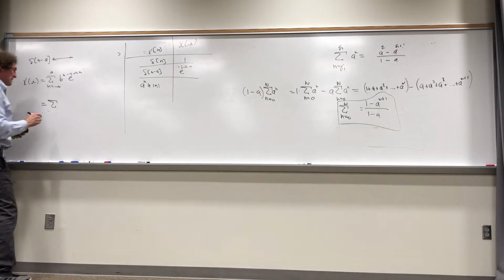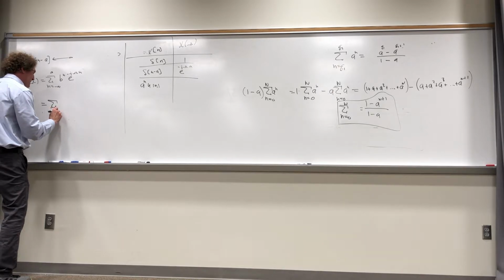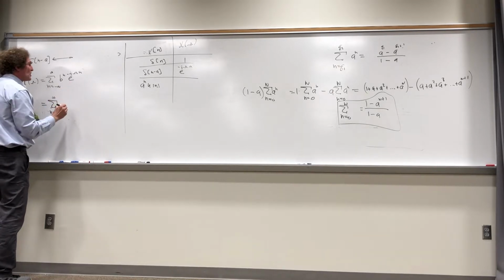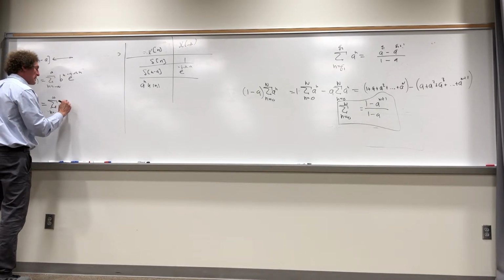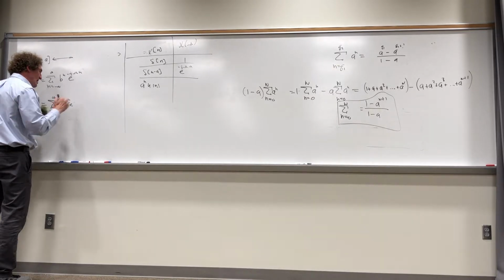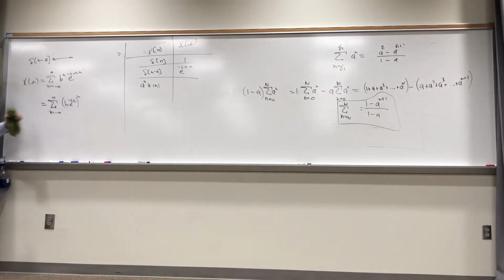All right, what is this going to be? This is going to be a summation here from n equals minus infinity to infinity. And we could say it's b times e to the minus j omega, isn't it, to the nth power? Take a look at that. Do you all agree with that? a to the n times b to the n is what? a times b to the n, isn't it, class? Show of hands here. Let me see this. Are you with me?